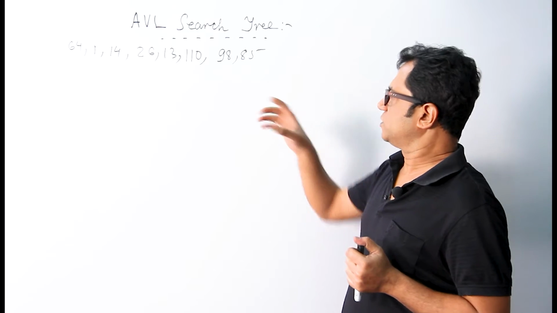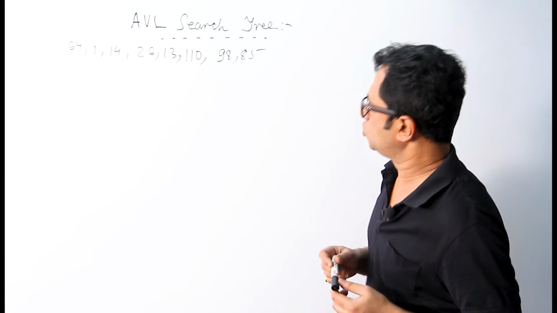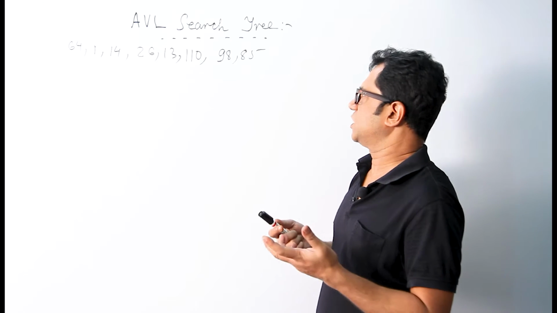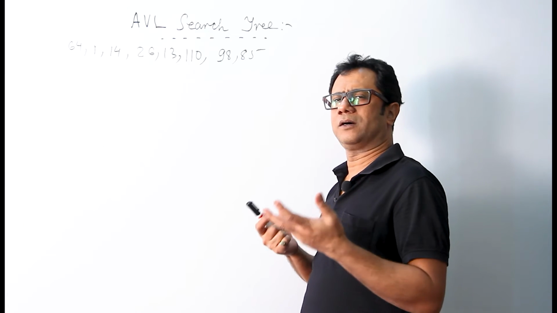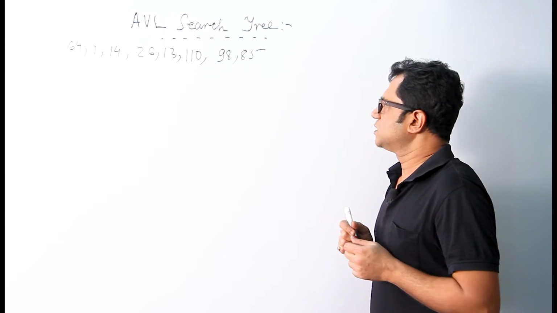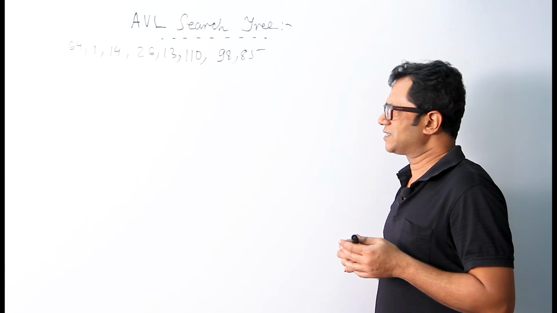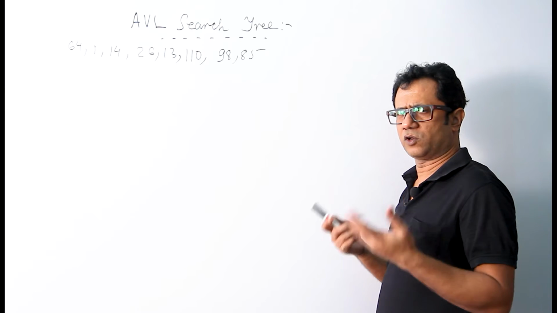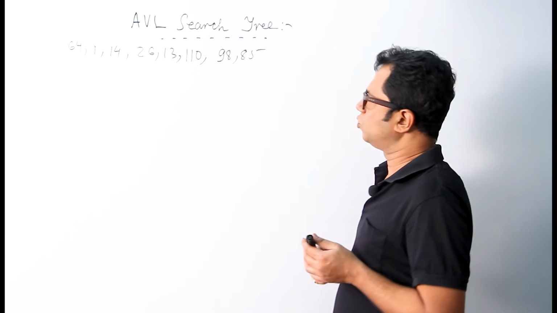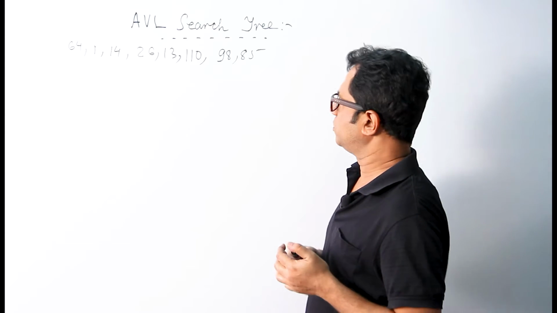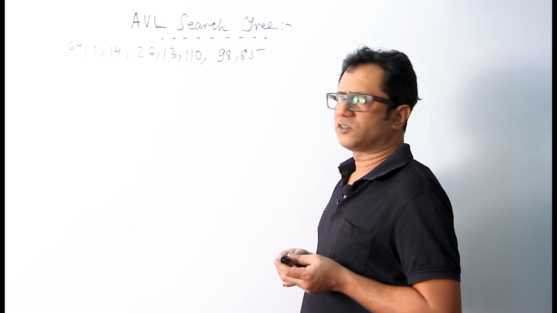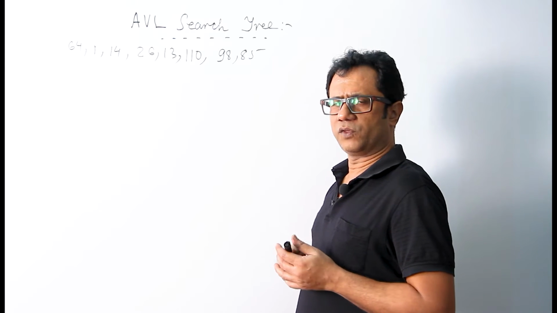And how to construct an AVL search tree from this set of data values, I will show you step by step. Each step will take the insertion process into consideration, and we will have to apply the necessary rotations in some cases, or in some cases the rotations are not necessary because the insertion will not destroy the property of the AVL search tree. So in those cases the insertion will be done in a very normal manner, with no operations needed. But in some cases we need to perform the necessary rotations in order to retain the balance factor, in order to retain the very characteristic of the AVL search tree.